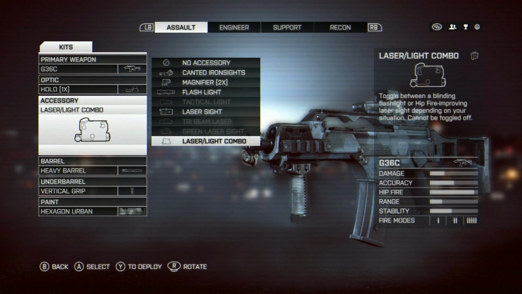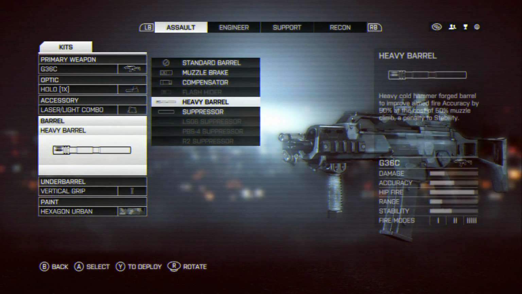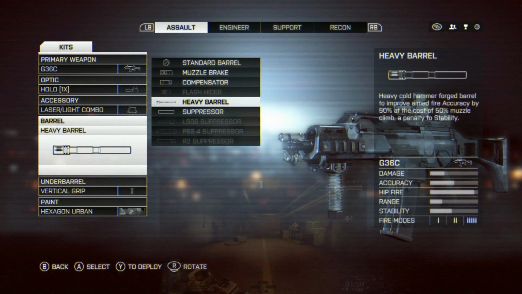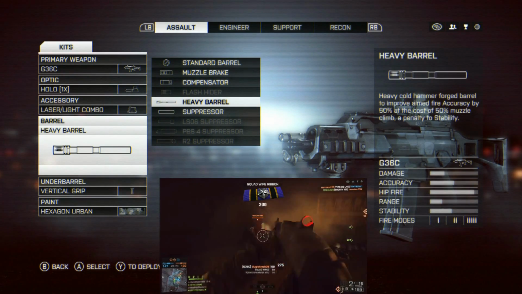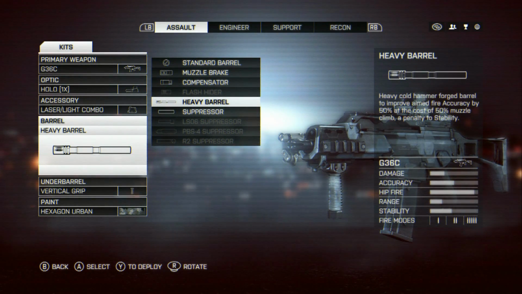The laser light combo is great to have. It actually increases your hip fire accuracy by quite a great deal. And the heavy barrel is always good to use. It actually brings up your accuracy, hip fire, and range. But the only thing is I also like to run with the suppressor. As you can see in this clip, I just got those two guys and killed them with my sidearm, which I'll get to in a minute. Suppressor's good to run with if you're trying to sneak around, but the heavy barrel is definitely the way to go.